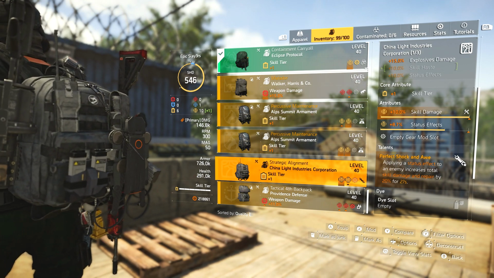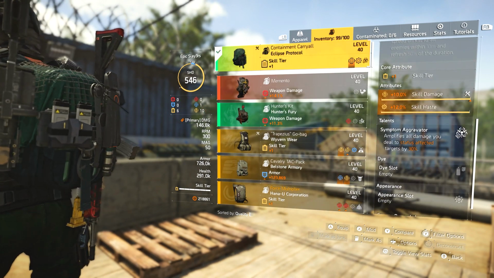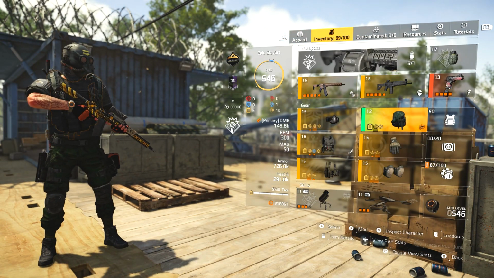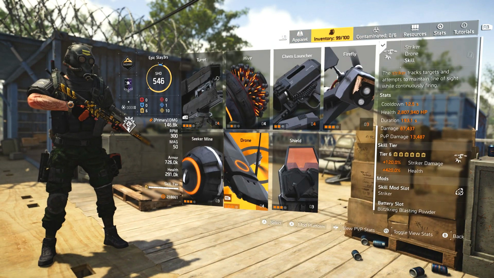And personally, I don't think you need the repair, which is why I've decided to go with this Eclipse Protocol piece, giving me 30%. Yeah, I don't get the repair, but I don't think it's needed. And you can see that here because I'm using perfect glass cannon. And the reason why is because of the drone.